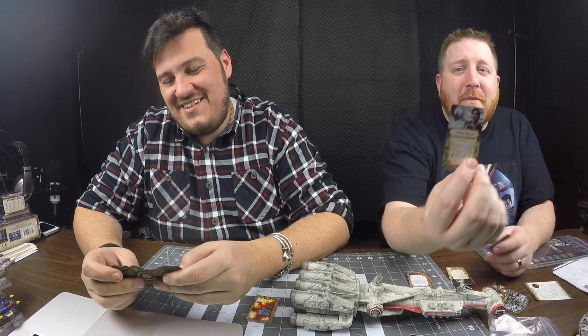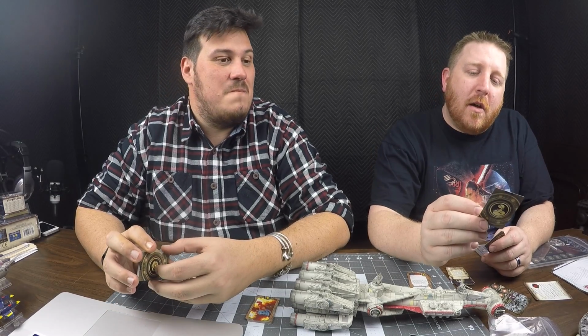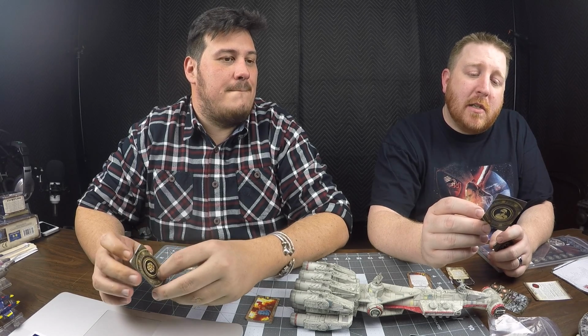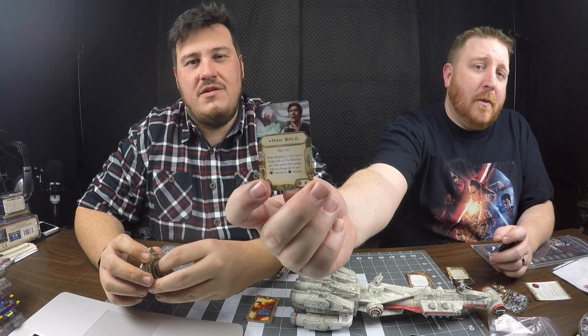All right, Han Solo. And that's the other card that went for a lot of money. So when attacking, if you have a target lock on the defender, you may spend that target lock to change all of your focus results to hit results. Mm-hmm. Again, there you go.